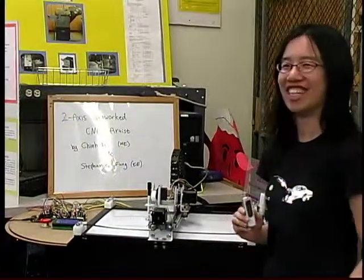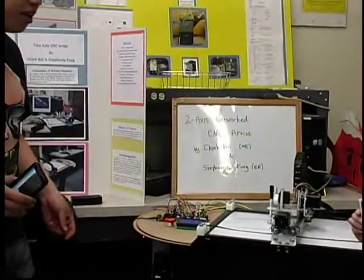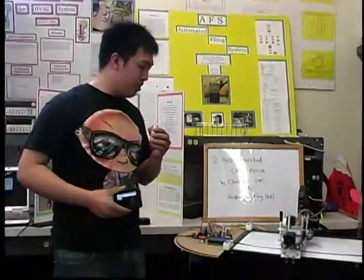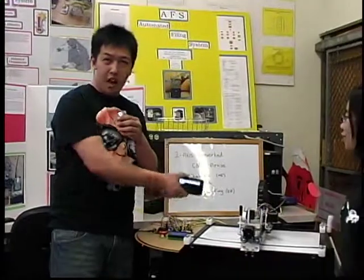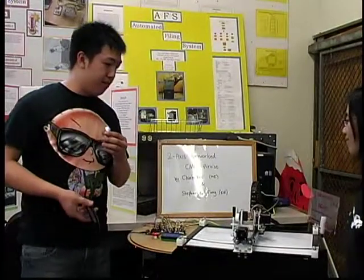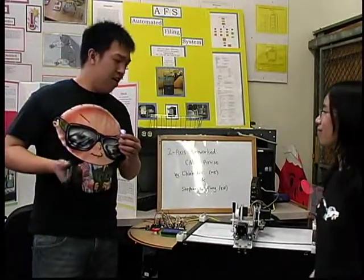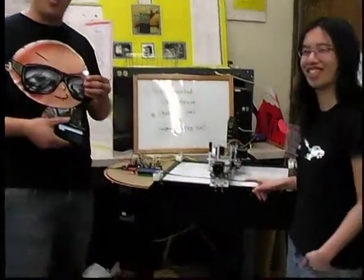Yeah, so we found some difficulties with the control of 2 stepper motors at once, because they both have to step in opposite directions at the same time. So we're actually using 3 different drivers on this unit. We may have been better off using a screw drive system, but we wanted to be adventurous and come up with our own belt design.